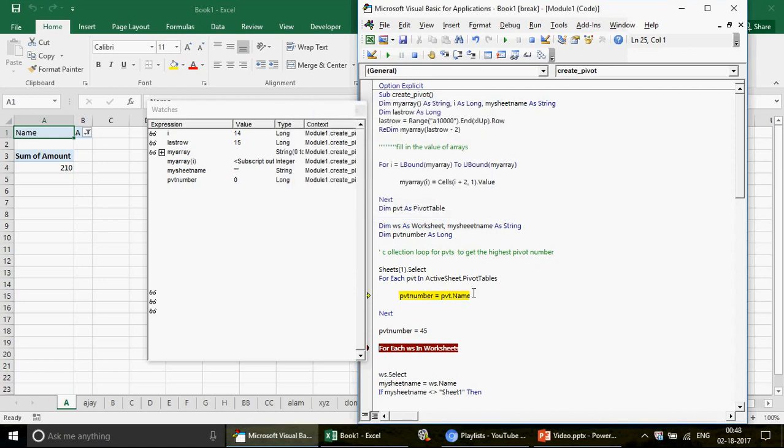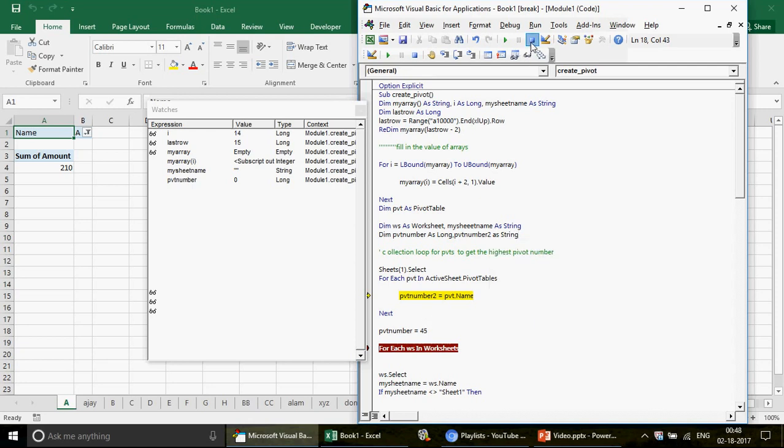Type mismatch. All right, why are we getting the type mismatch? Because the pivot number is a variable which is declared as a long. Pivot name is obviously going to be a string, right? So what we can do is create this number 2 variable, okay? And I'm gonna create here pivot number 2 as string because pivot names are always in the string, okay?